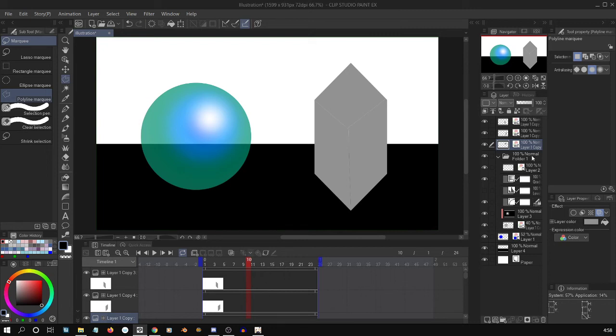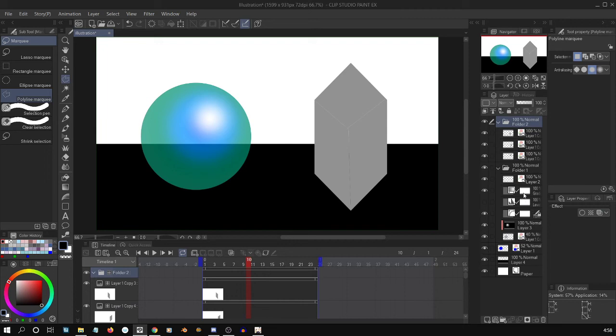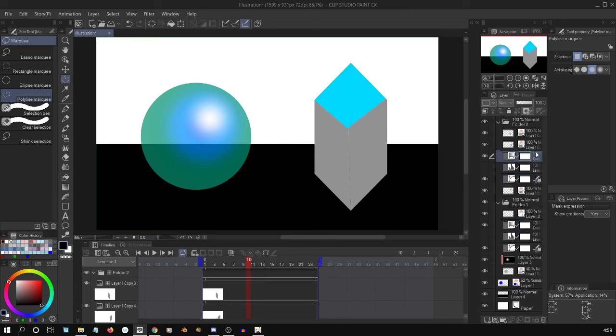So now we have our 3 objects, and we will basically just copy the previous animation, which should still apply.